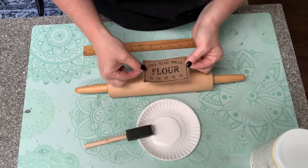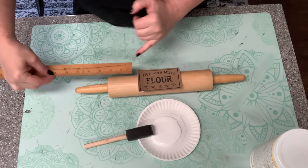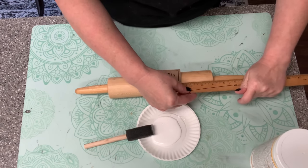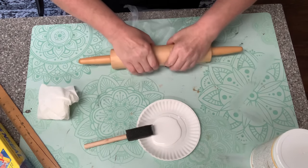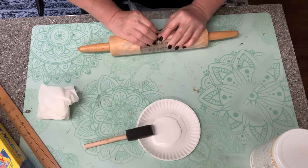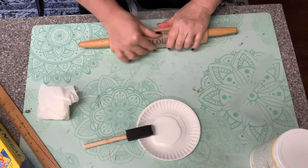And then when I get it down, I'm kind of eyeballing that it is level. And then I'll take a ruler, double checking that it is even from side to side. To help with the gluing process on this cardstock, I'm going to be just using some press and seal, something to wrap, kind of acting as a clamp, something to press that cardstock down onto that rolling pin until the glue dries.